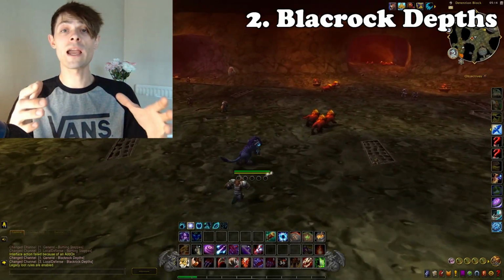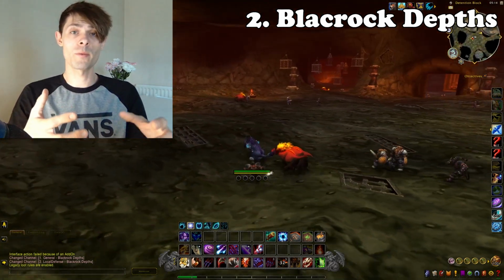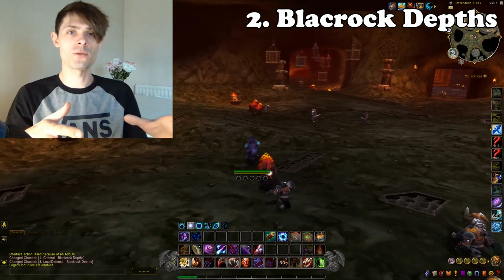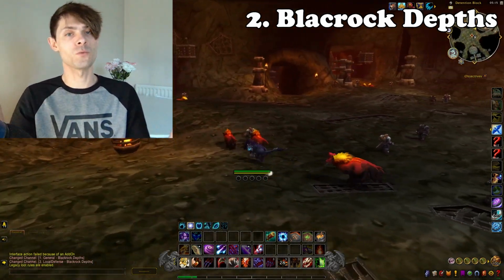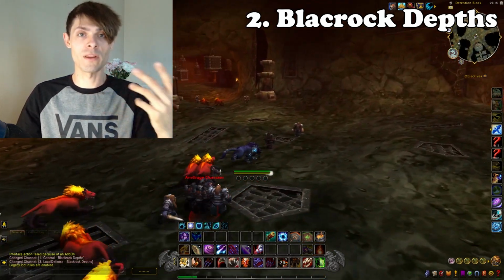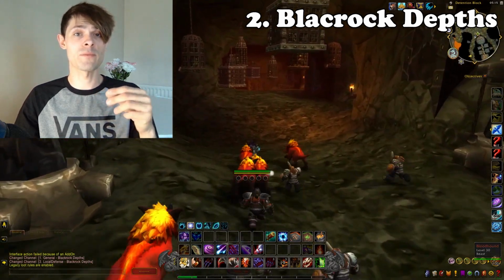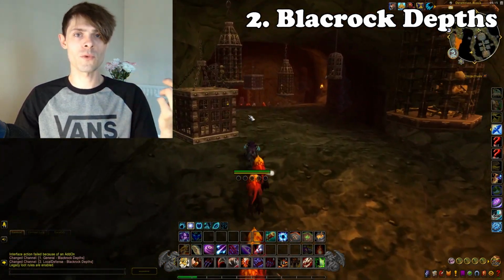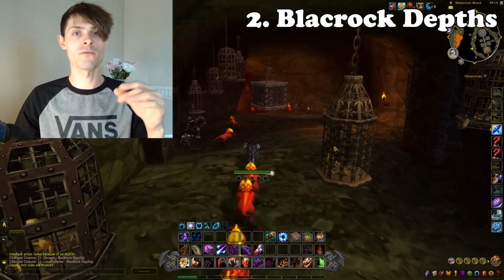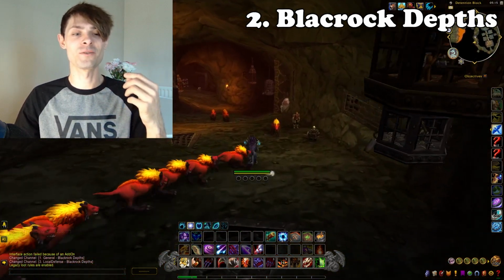Following on to that, we have the Blackrock Depths. Blackrock Depths is performing incredibly well at this moment in time, and I wanted to showcase at least one dungeon this week, and this is no doubt the Blackrock Depths within Blackrock Mountain. You can either get in there through the Searing Gorge or the Burning Steppes. The easiest way is to go from Stormwind and fly over there yourself. However, if you're Horde, then you're going to have to make another route over to there.